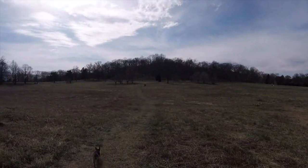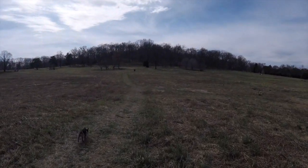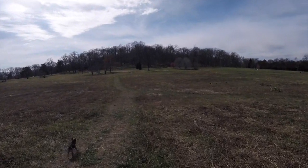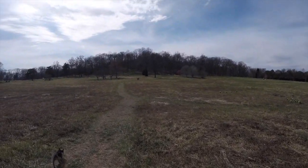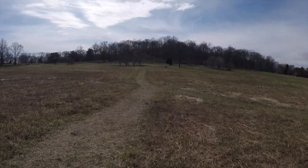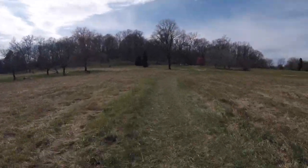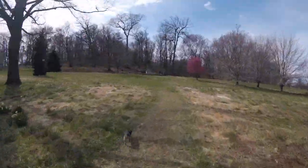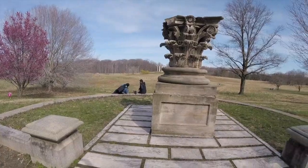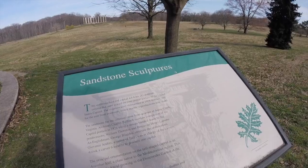I guess we're going to just walk through the garden a little bit just to check out some of the plants. I guess it's the end of winter here, so not really too much is happening. Spring is trying to spring. Anyway, it's not really too much. Some of the foliage is still dead. I hear when spring really kicks off, the azaleas really put on a show. I have to come back and check that out. I'm from the south, so the azaleas really put on a show in the south. So I would like to see what happens in D.C. here at the Arboretum. Anyway, on through the park.